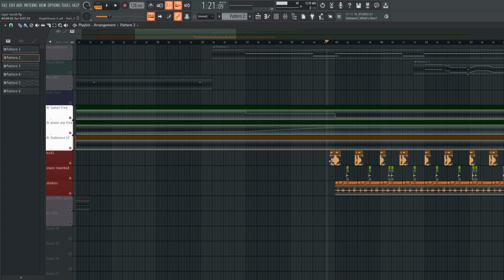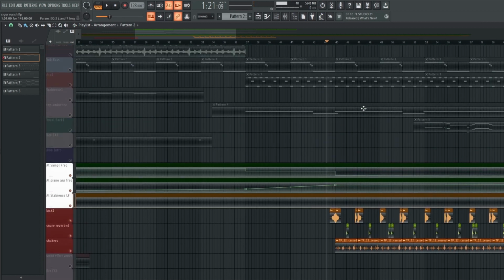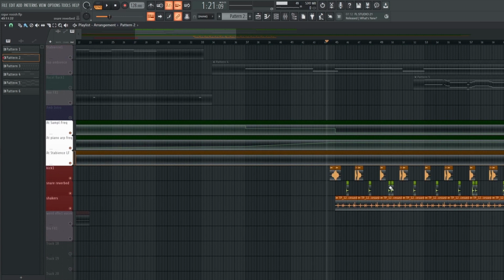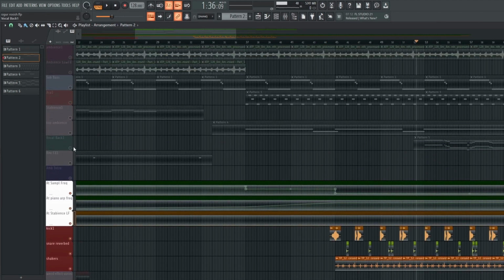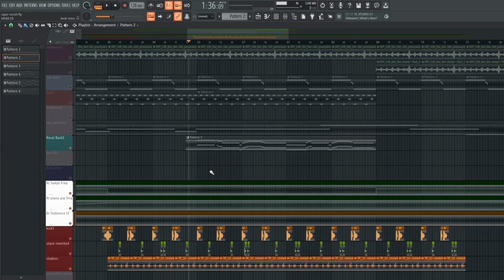And I started by reversing the kick so that it goes into the other kick. And for this third kick, I pitched it slightly down to better go with the bass. I also sidechained the bass on this part when the kicks come in, just to free up some space for the kicks. For the main segment, I added a simple piano melody.